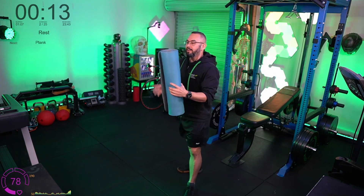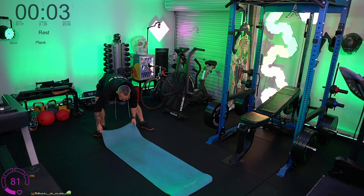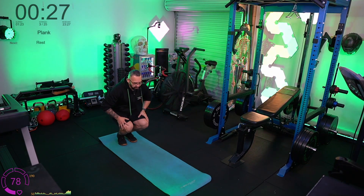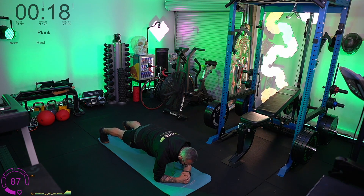Grab your mat and roll it out because we've got a plank today. Planking is another sort of baseline foundational hold, and I actually prefer it over sit-ups. A lot of people try to work their abs with sit-ups, but I feel the plank is better for core activation. Down on the floor — forearms on the floor, grab your fists, push those legs out straight, squeeze the butt and squeeze your quads. That locks your body into a straight plank position. We want a straight line between the shoulders, hips, and ankles.